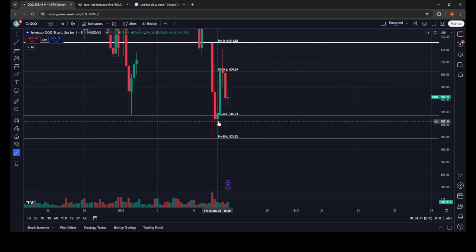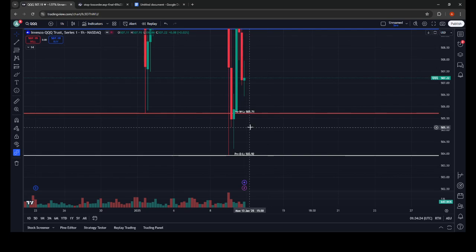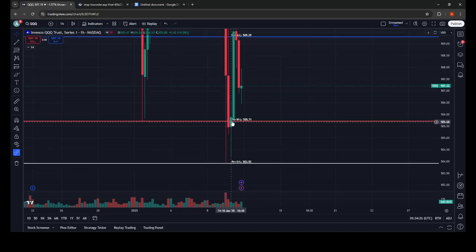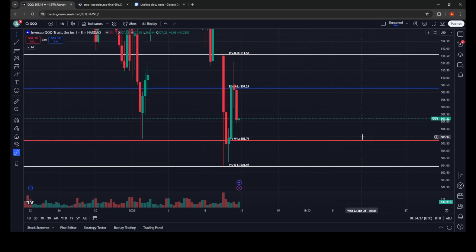So you can use that previous support level, now resistance level that it became, as a stop loss. As soon as we reclaimed it on this candle, I would have gotten in and just used this as a basic mental stop loss. Obviously, we did not come back down from this specific price point. This same candle we did actually print above 509. So that would have been a beautiful trade with no hard feelings of it losing a lot of money. I mean, if it came back down, you would have lost like 10%. That's nothing to cry over.